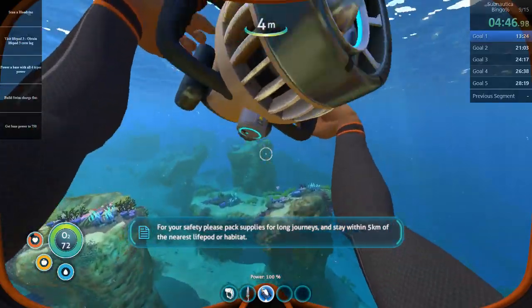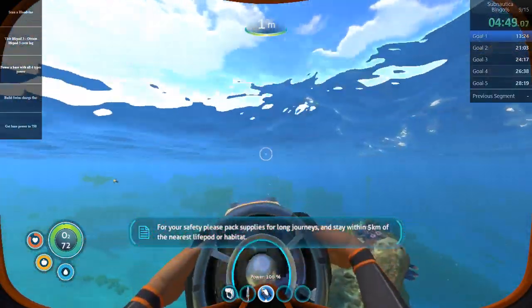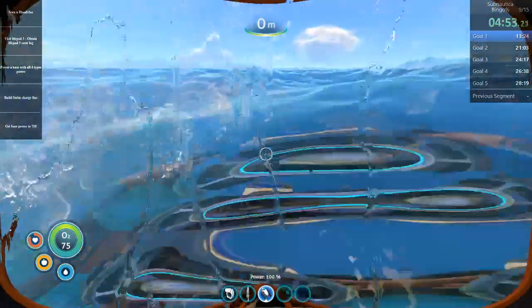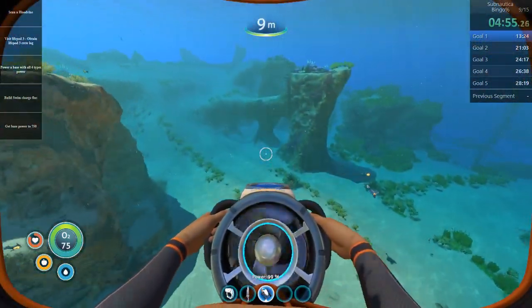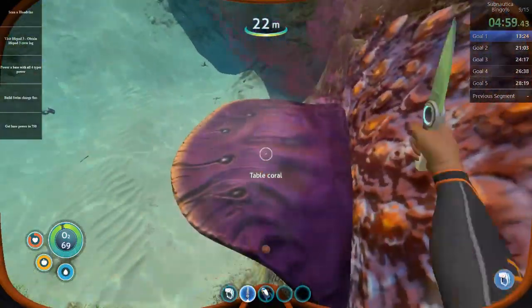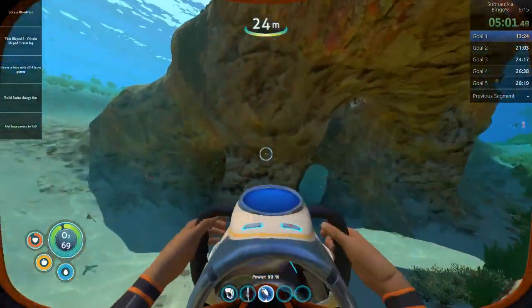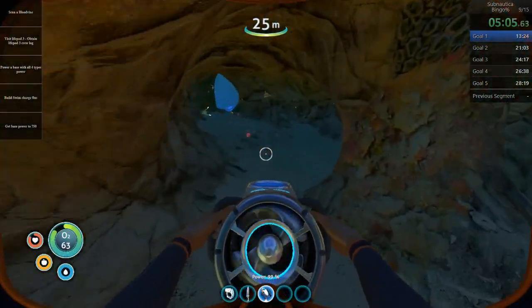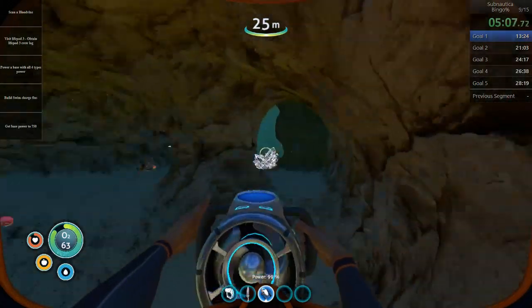Right, second round of resource gathering. We increase your effective exploration range. For your safety, please pack supplies for long journeys. Oh, wait, over here first. Within 5 kilometers of the nearest life pod or habitat. 1, 2, 3, table coral. Quartz takes us to 13, 14.